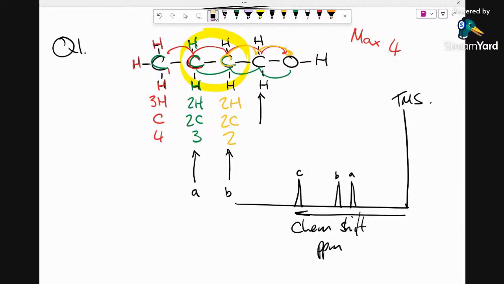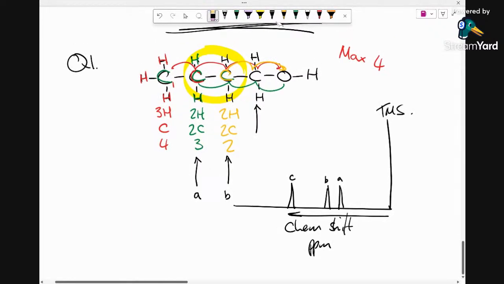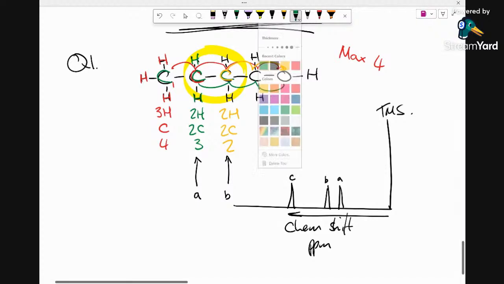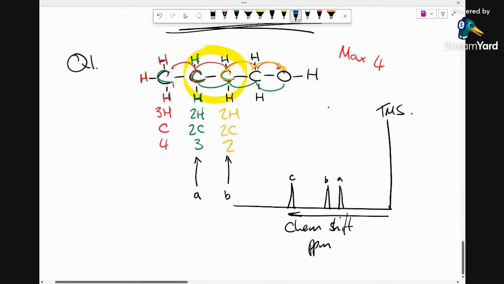So, it's nice just to add this in. This last carbon here at the end, which I will do in blue. Love my tablet. This one is 2 H's, 1 carbon, an oxygen, and 1 step away. I have 4 different environments. So this process can be used. It's just quite long-winded. It can be used.